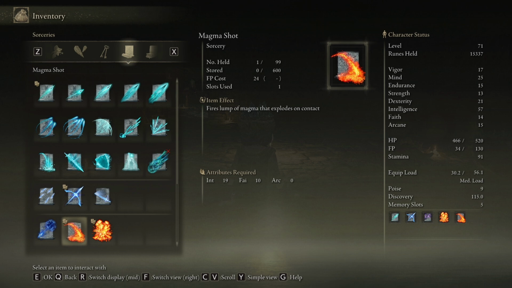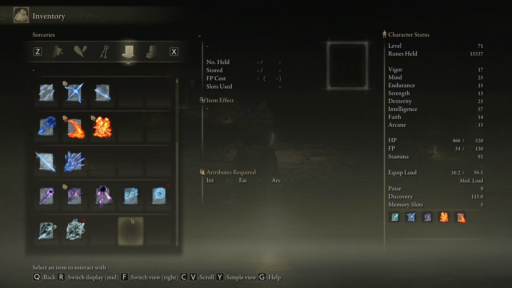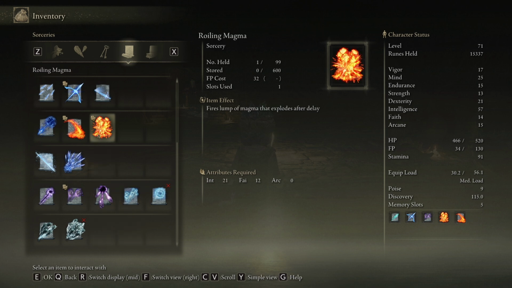It is one of those utilitarian spells, but there are better utilitarian spells like this spell or either one of these spells down here. Let me know what you guys think about it down in the comments after you pick it up and test it out. Let me know if you like it, if you found a good use for it or not. I particularly am more fond of the Roiling Magma.